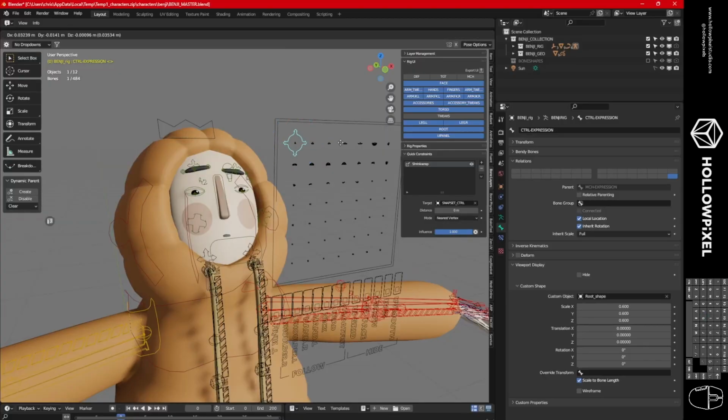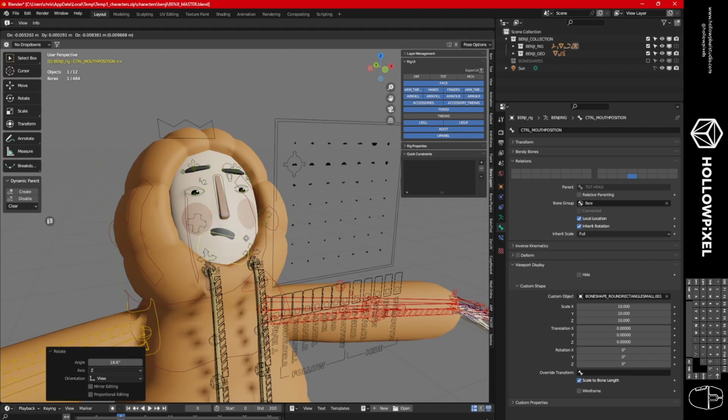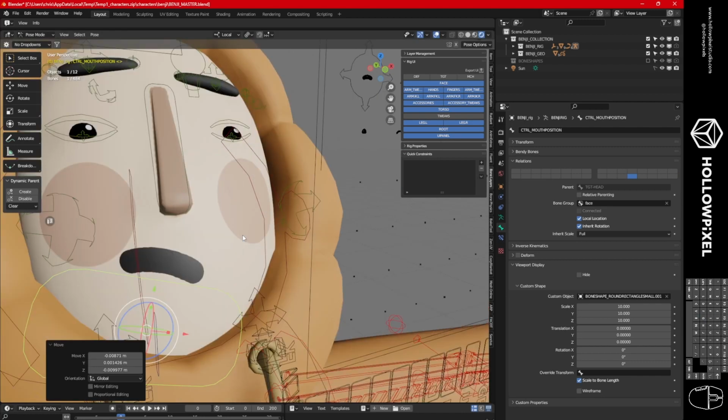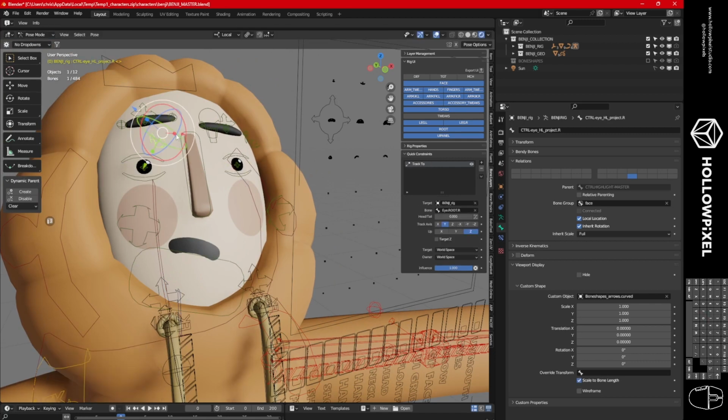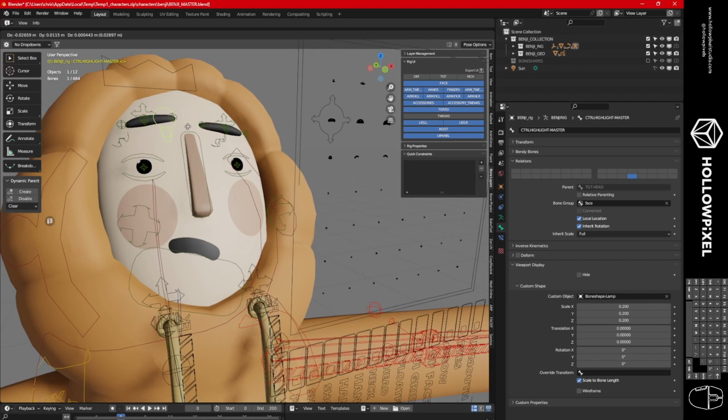Have you ever needed to stick a 2D mouth on a 3D head? It's something that happens to me way too often. Lots of clients want that sort of style where we've got a 3D character but 2D mouth shapes that can be switched, and it's a pain in the arse to rig. It's quite tricky. It's got some little finicky bits which will just trip you up and make you scream.